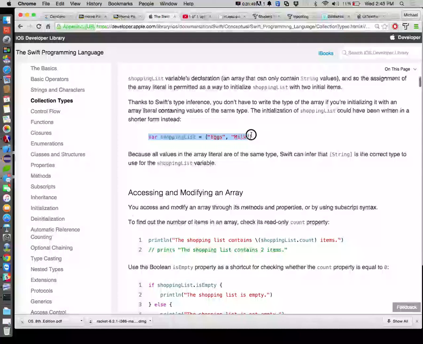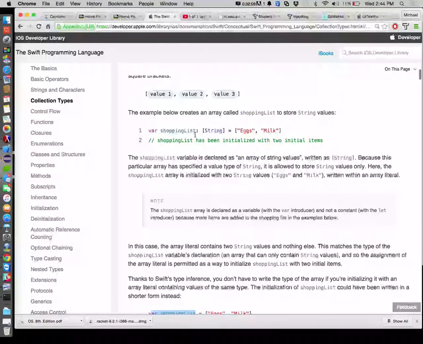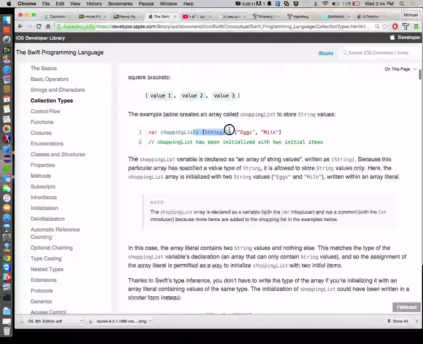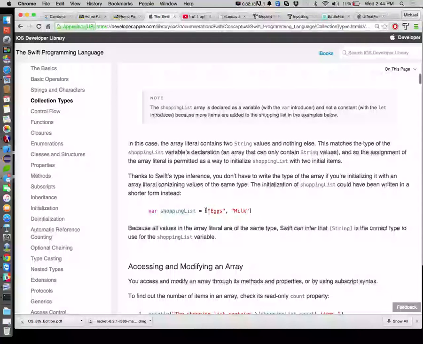Rather than advertising it's an array, we're just creating a variable and letting Swift's type inference engine figure out that, oh, well, you shoved an array into shopping list, therefore you must want this to be of type array. So from that point forward, shopping list will be an array. So this is us not advertising the type like we did here, but still giving it the literal value. So this will then become that type.